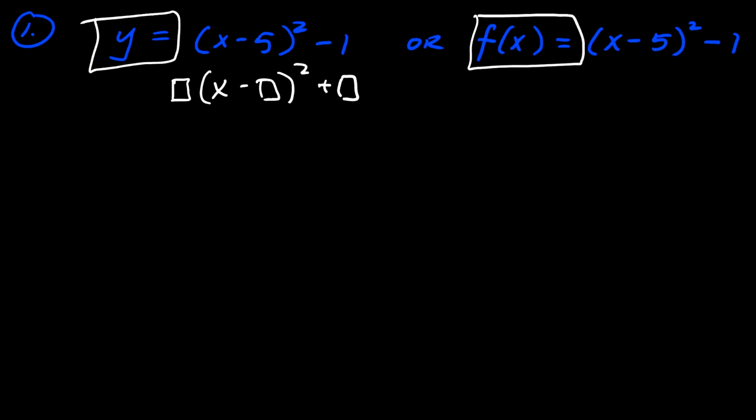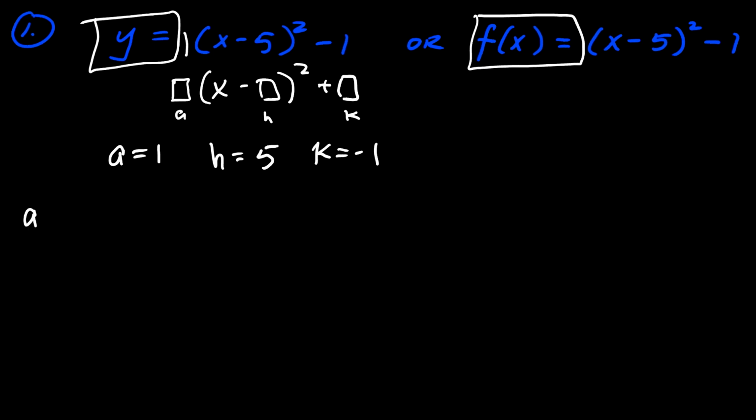Notice our a value, there's no value there, so we can put a 1. So we'll match that up, a equals 1. It's minus h, so here's a, minus h, which matches up with 5, so that says that h is equal to 5. Some people like to look at this minus 5 and say it's always the opposite. I like to think of it as the value I'll substitute in to make 0. And then our last value is the k value, and that blank matches up with a minus 1. So the k value is negative 1.